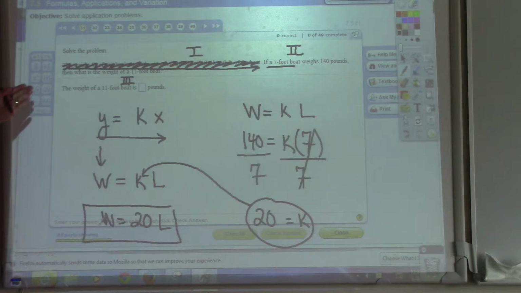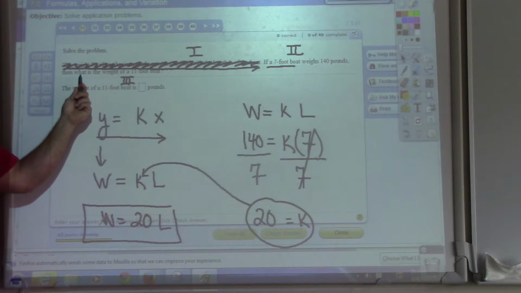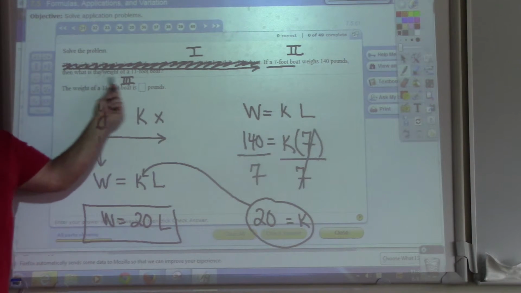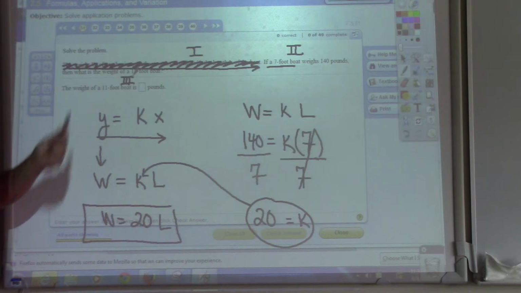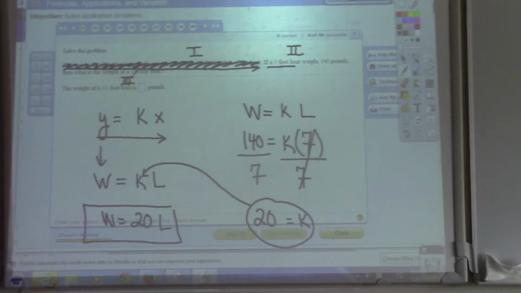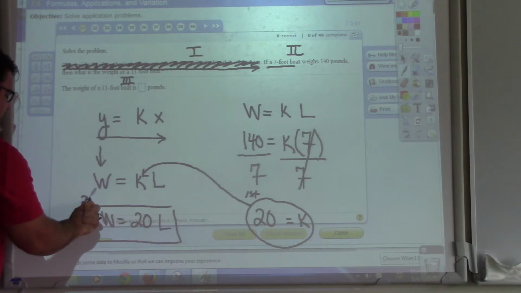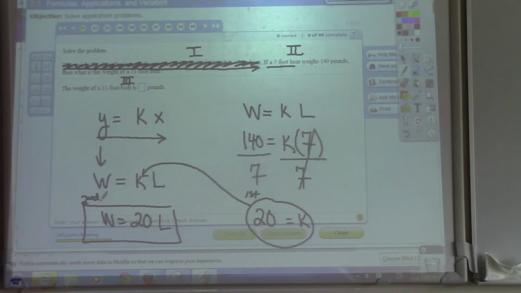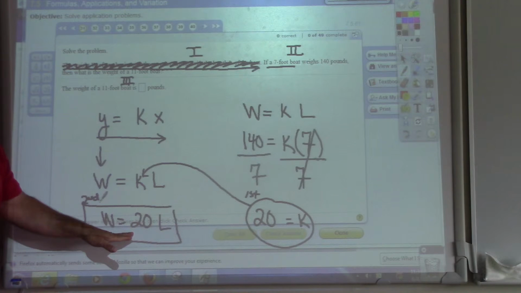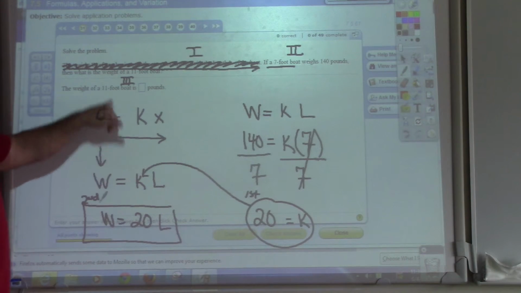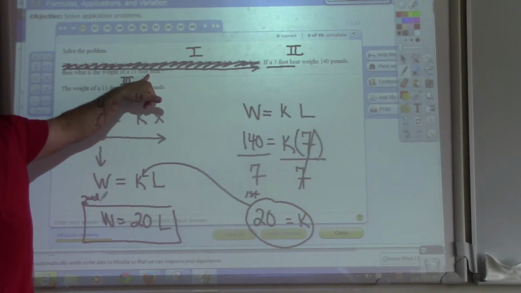Now, what type of question is this one? The one that we're doing is number 3. Because what do they give you at the end of the question? More what? Information. So this is a third type of question. So I'm just showing you all in one. So here's the first type. And the second type, you take that and you put it in here. And then the third type is you take this equation and you use it for new information. Apply it right here.